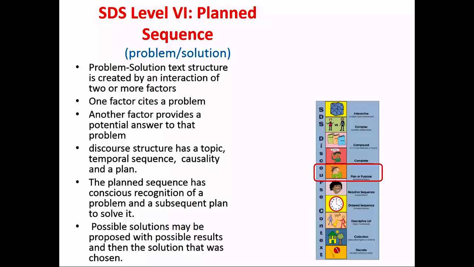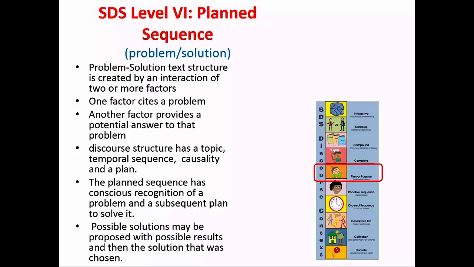So it's just like a story where you've got Goldilocks with her problem. She was hungry, and there were several possible solutions. She could have Papa Bear's porridge, but its effect was it was too hot. Mama Bear's porridge, but possible effect was it would be good, but it wasn't. It was too cold. And then finally, the solution that was chosen was Baby Bear's porridge, because it was just right. So once again, this is not really foreign from narrative discourse.